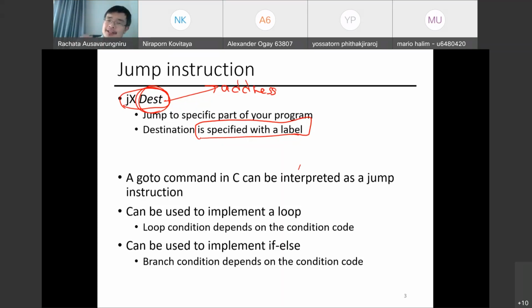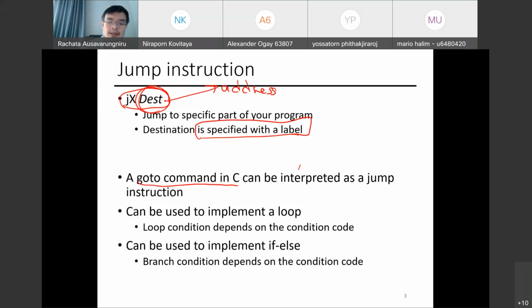So the jump basically jumps somewhere in the address range that the program is supposed to be in. This has a similarity to the goto command in C. This can be interpreted as a jump instruction, and it can be used to implement things like a loop or an if-else.